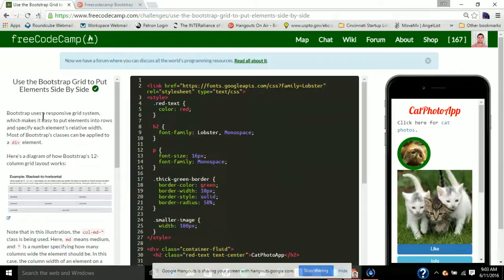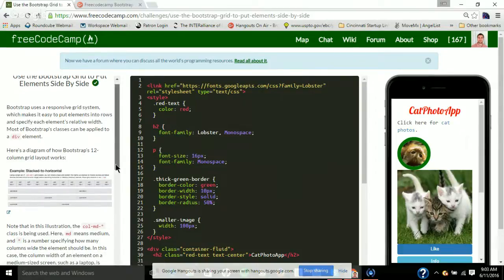Bootstrap uses a responsive grid system, which makes it easy to put the elements into rows and specify each element's relative width. Most Bootstrap classes can be applied to a div element. Here's a diagram of how Bootstrap's 12-column grid layout works. You can blow that up if you want more details.